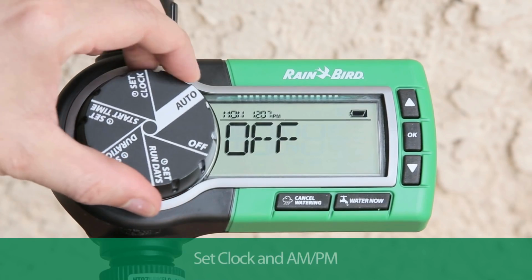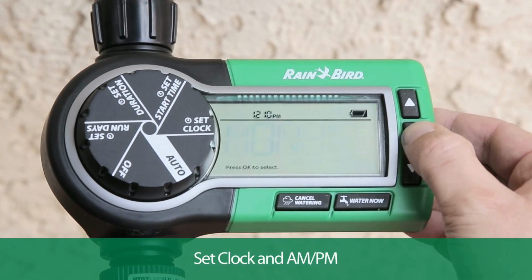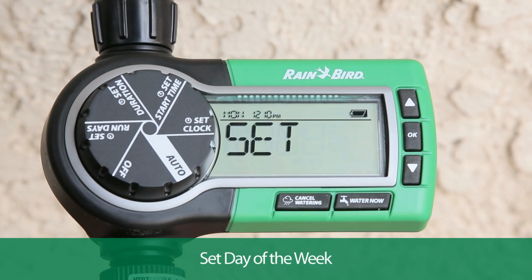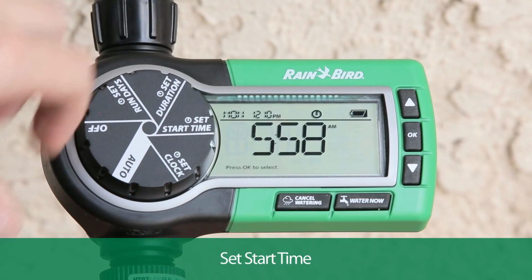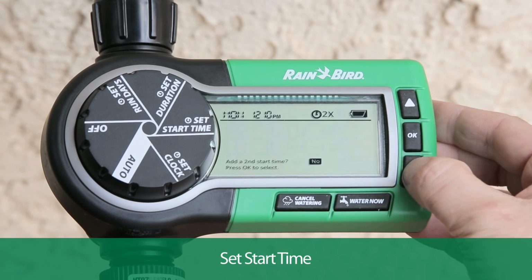Turn the dial to set clock. Press the up and down arrows and press OK to adjust the time. Press the up and down arrows and press OK to adjust the day of the week. Turn the dial to set start time. Press the up and down arrows and press OK to set the start time.